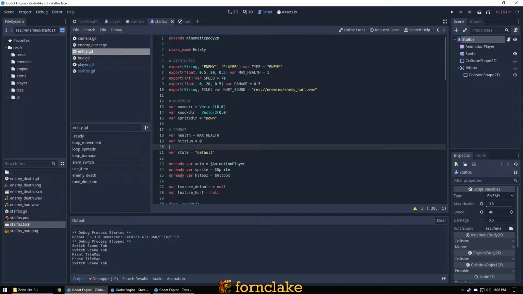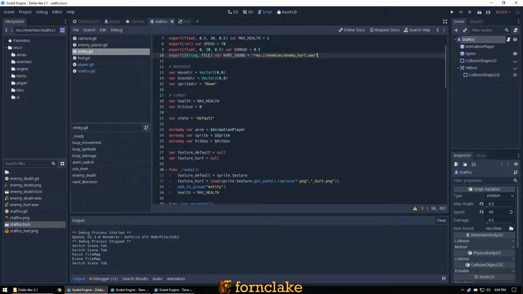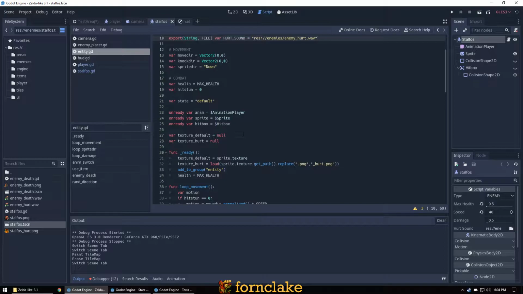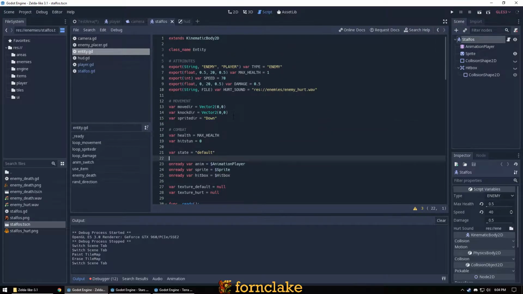Use exports. Using exports will make your life easier for. Yeah, I mean, I don't like using it. I already know the benefits of export variables, and I don't like them. But I know a lot of people will like them. And it also is the immediate, obvious choice for someone doing this stuff. Like, yeah, use exports. So that's why I'm dealing with it, since this is supposed to be in a tutorial. I'm not trying to make my own game here. If I was trying to make my own game here, we'd be a lot further along. But it takes me so long to do all this stuff because I'm trying to do it the best I can the first time.